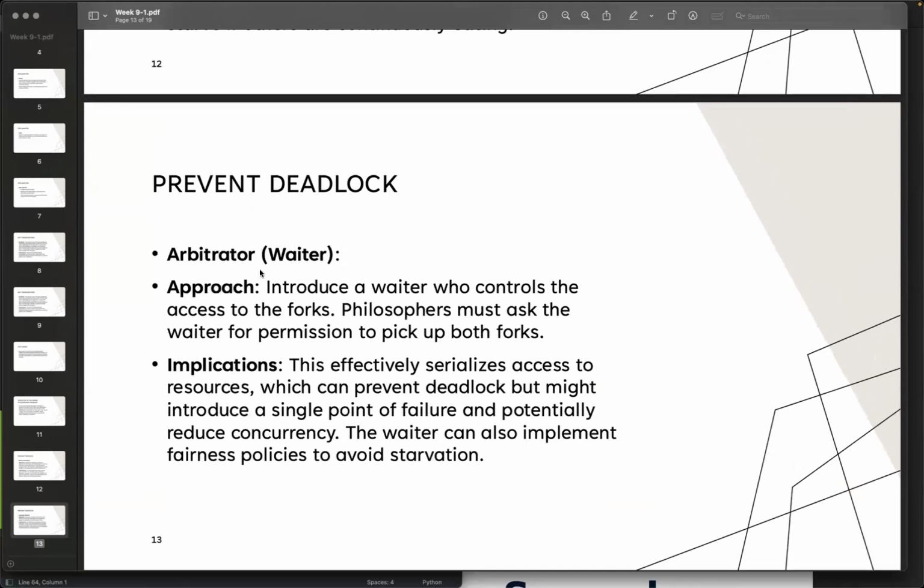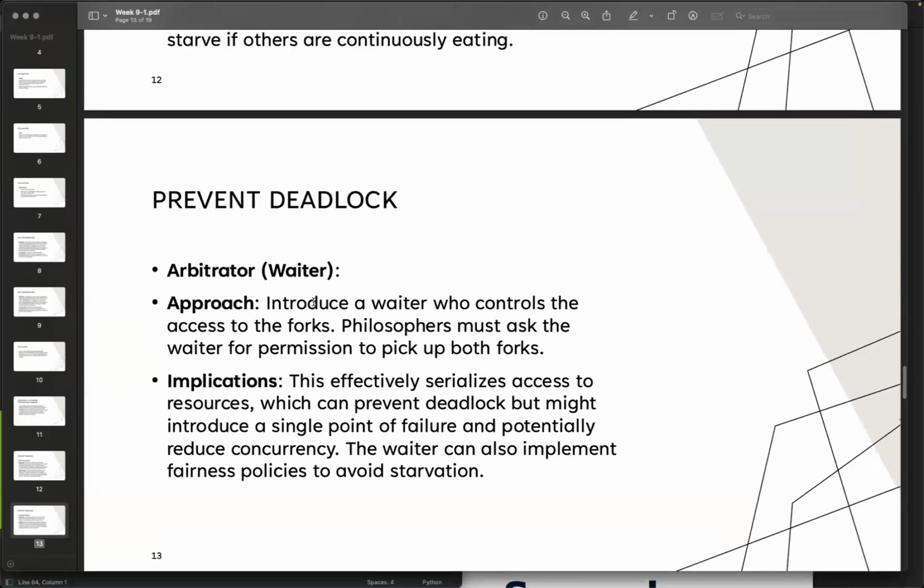We also have one more approach. Let's say, can we have a waiter to serve? We talked about the banker, right? So for this one we may have a waiter to control the access to the forks. They must ask the waiter to get permission. If I need to have a waiter, how would you handle it? Just like pseudocode, or we don't have to think about it. So what's a good method? Why not have a waiter, how will you do it?